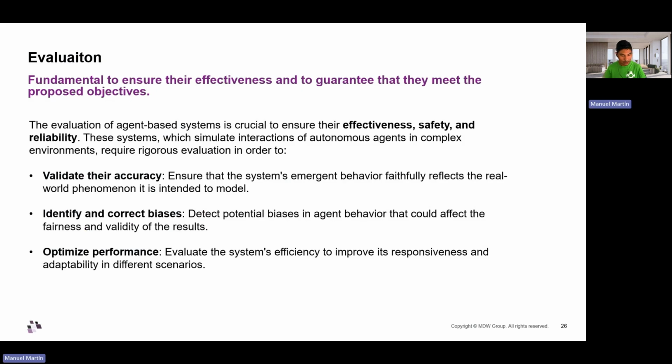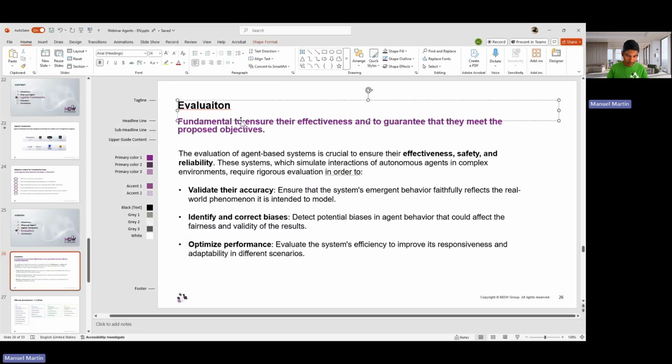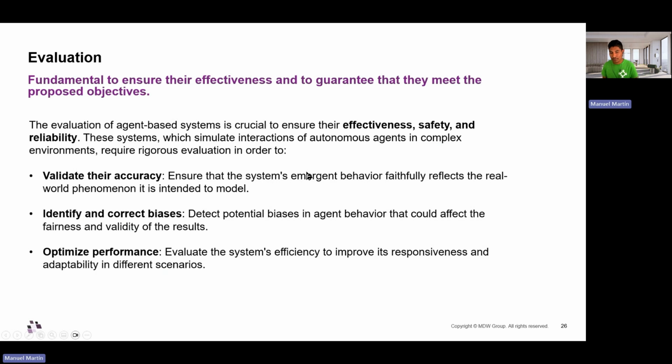Finally, I present here the evaluation of these systems. I presented some intuitions when I spoke about the workflows, the second level of complexity, and I used the word test. In the workflows, we can use tests, similar to the traditional tests from software development.